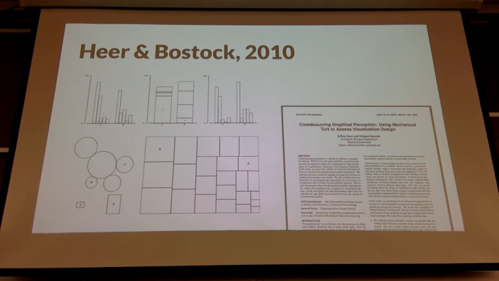Other benefits? They're able to reduce the amount of time it took to run a single study. Exactly. The amount of time, especially the amount of time that you have to actively be there and supervise an experiment. If you ever run a lab study, it takes two weeks full time as a graduate student, for example, to get 100 experiments or something like that. You have to schedule all those people, you have hundreds of emails and so on. And if you push this to Mechanical Turk, all of these problems are solved for you.